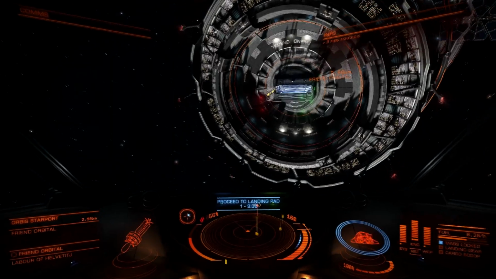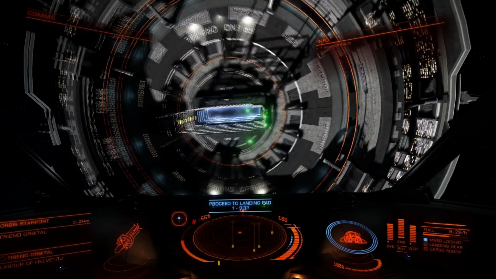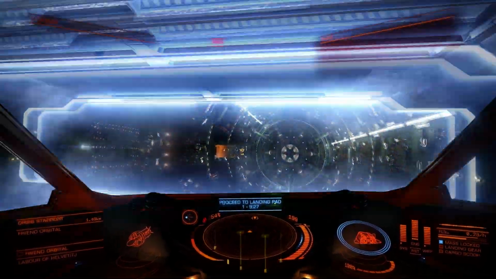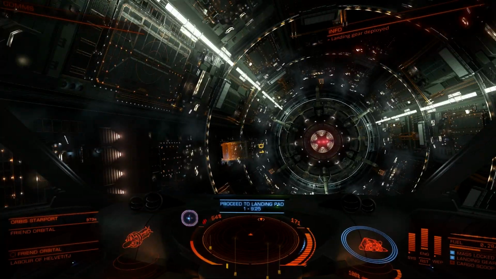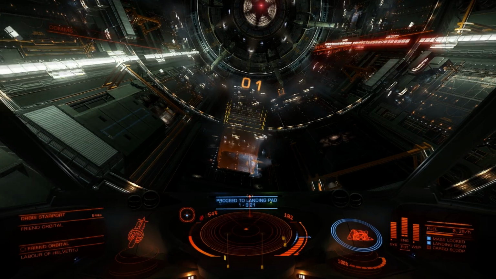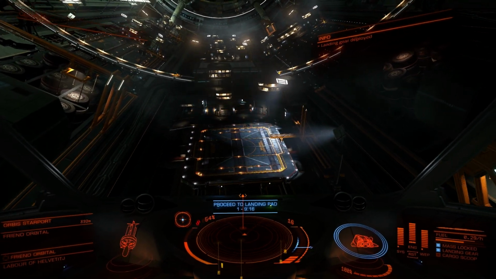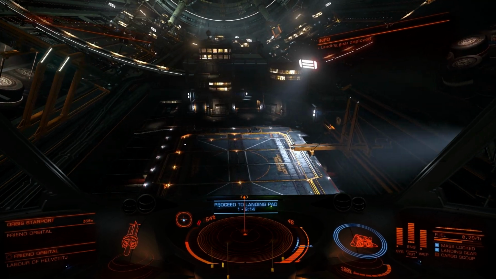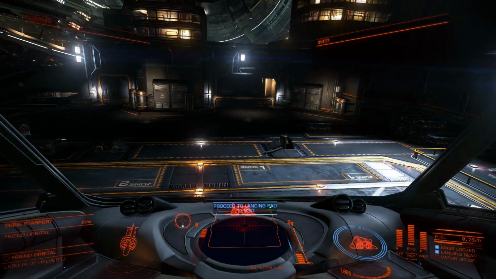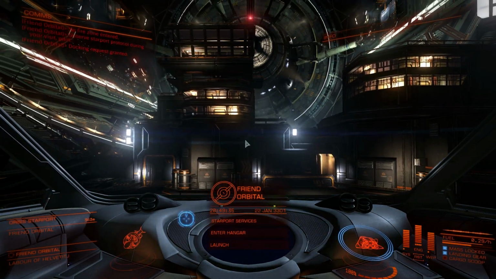Thrust down there we go. Almost there. Landing Bay 1 is dead ahead. Excellent, right. Gear down. Landing gear deployed. Docking successful. And we've docked. There we go.